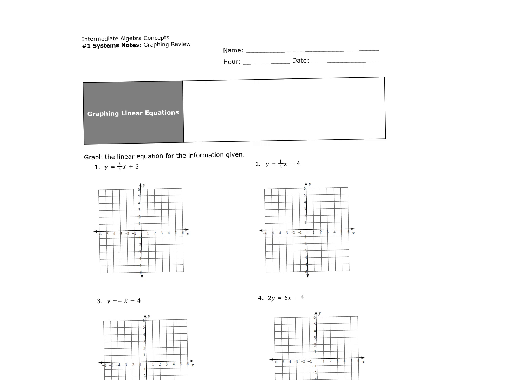Today we're going to be working on note sheet number 1, systems notes, and this is just a review of graphing. We've done this before, but just to bring your mind back in it. When you graph, you have to be in this y equals mx plus b. So go ahead and put that in your notes. Okay, so it has to be in that formula in order to be able to graph.